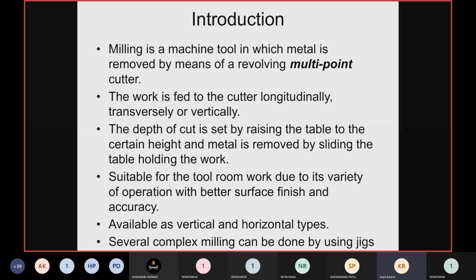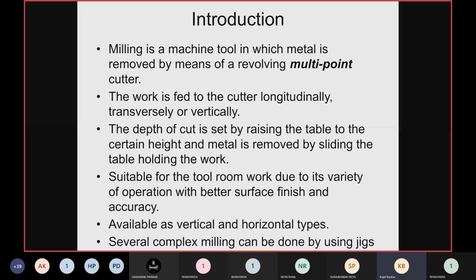While in a milling machine, the cutter used has more than 2 points through which your metal will be removed, so that cutter is generally known as a multi-point cutter, and that cutter is mounted on an arbor, and the arbor is mounted on the spindle, and that spindle will be rotated at different speeds, and your workpiece will be fed against the tool.